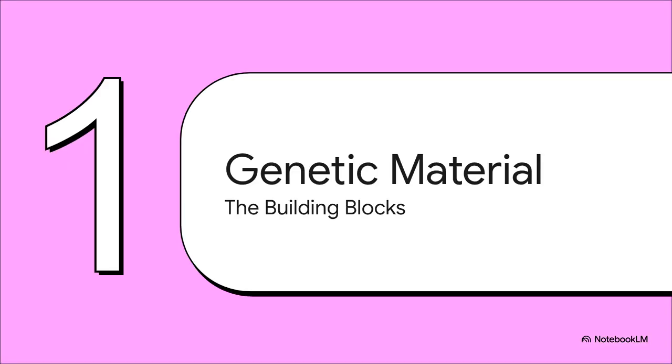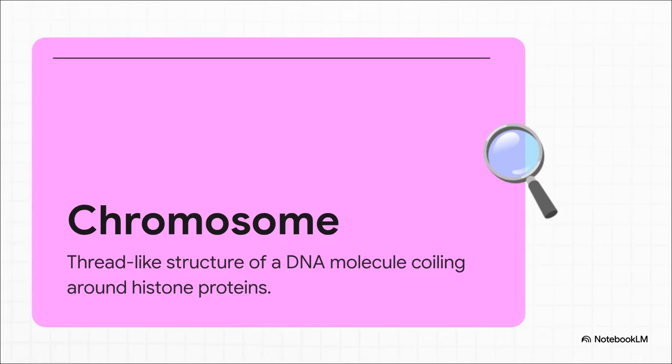All right, Section 1, Structure of Genetic Material, the building blocks. Before we can really grasp how a cell divides, we need to take a step back and look at the absolute fundamental units of heredity, which are, of course, the chromosomes. Now, a chromosome isn't just some loose strand floating around randomly in the cell. It's a highly organized, thread-like structure. It consists of a long DNA molecule, which carries your actual genetic code, tightly coiling around these specific proteins called histones. And this packaging is absolutely crucial.